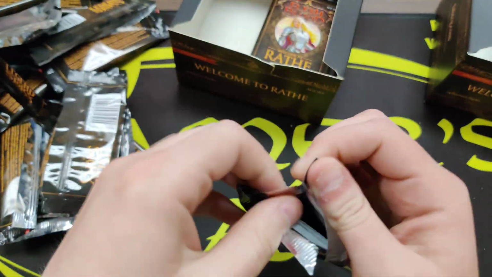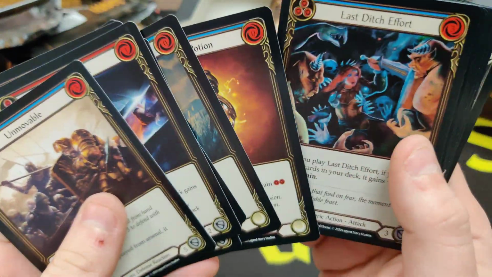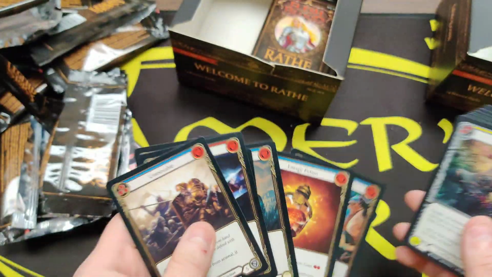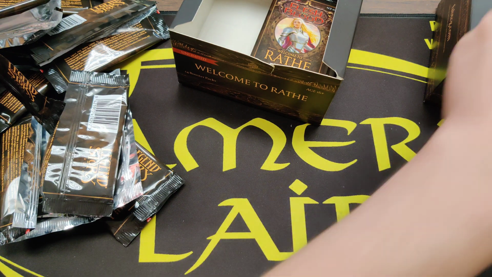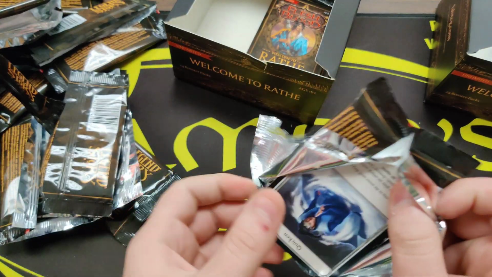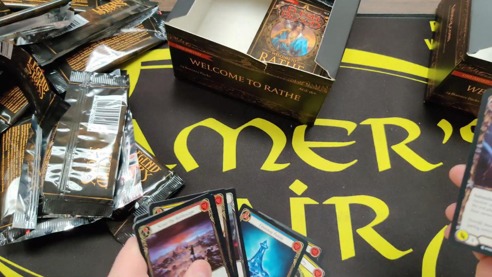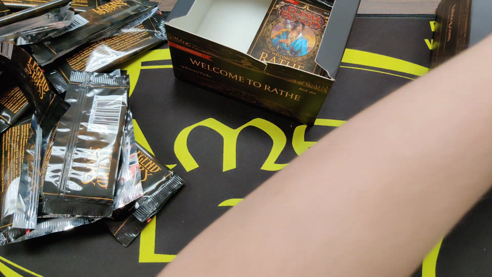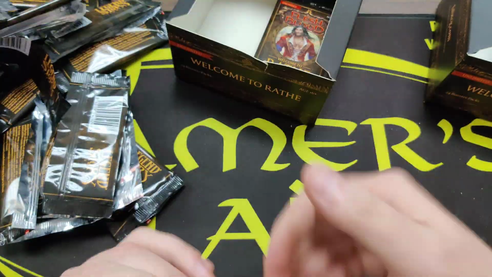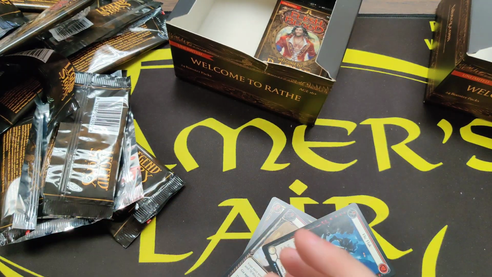Average is typically about 2 majestics a box, although it can be less, unfortunately. Sigil Solos, Energy Potion, Foil Last Ditch Effort. Really doesn't capture very well on the camera, but it is indeed foil. Second one in the case. Time Snap Potion, Breakneck Battery, and Awakening Bellow. Flick Flack, Warrior's Valor, Scour the Battlescape as our foil.